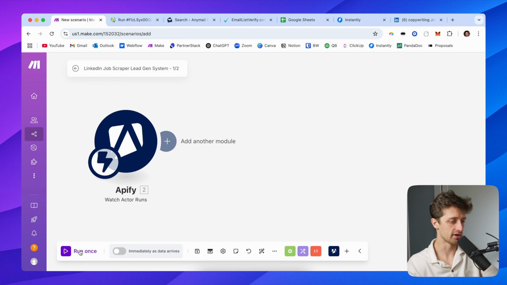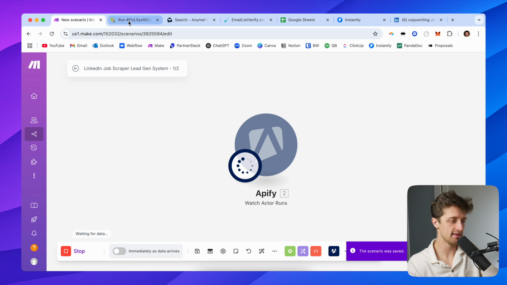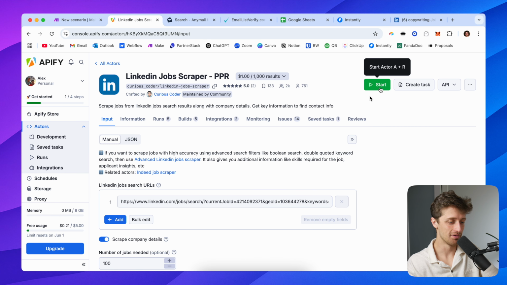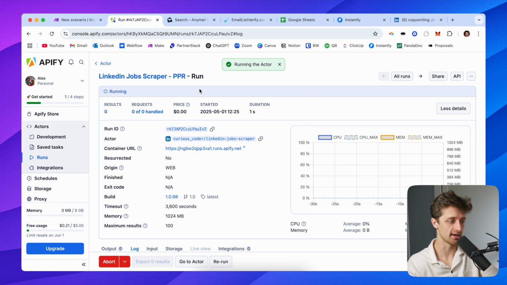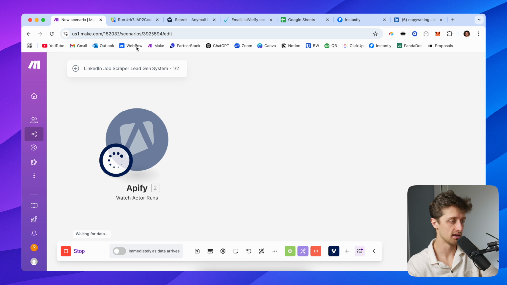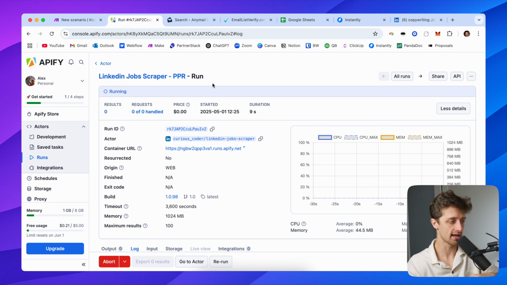Save. And then we're going to run this again. This time, we're just going to run it one more time. I probably should have waited, but we're just going to run it again. We only paid 10 cents or something, so it's fine. We're going to run this, and we just want to make sure that this is going to trigger our automation here back in make.com. So let's give this another minute to run, and then we'll make sure that our automation triggers.